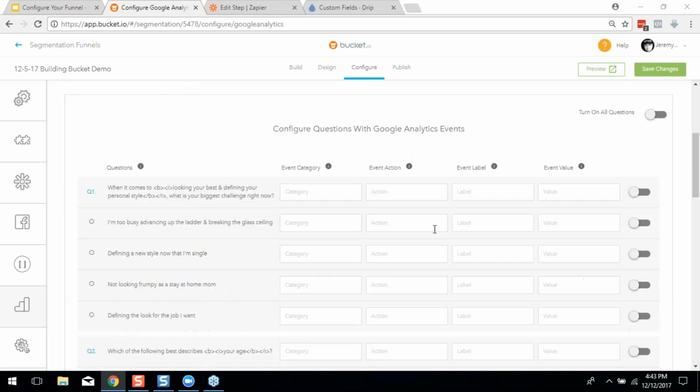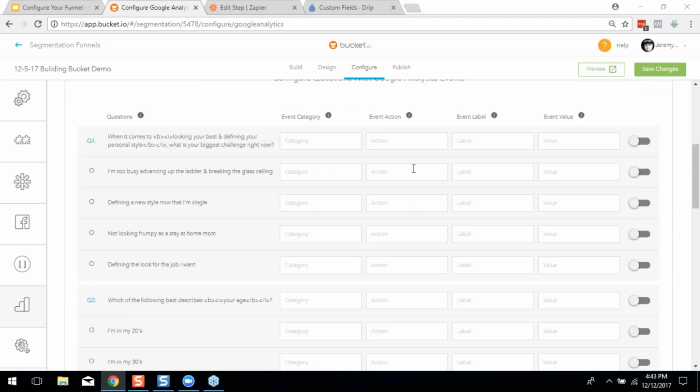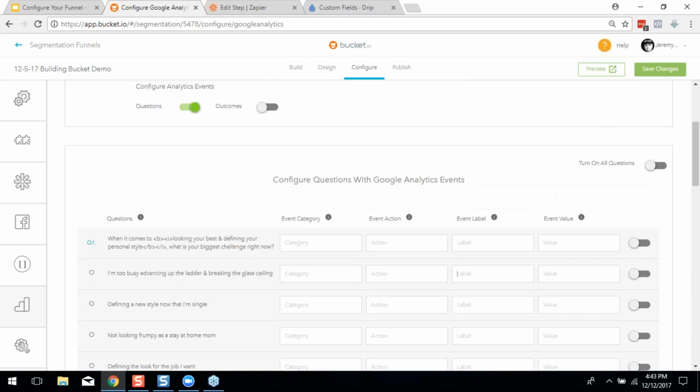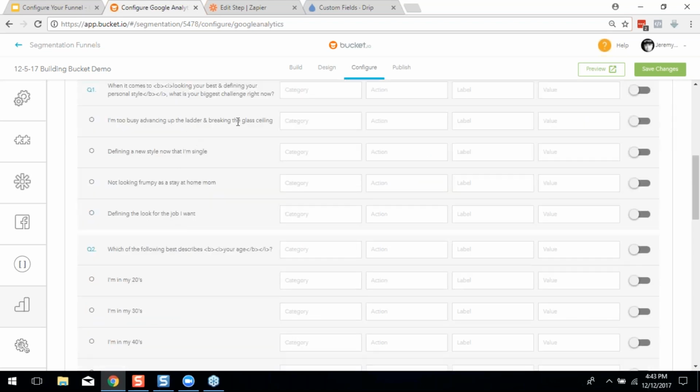The difference between tags and values, the tag tells you what the response is. So tag is where you would put the response. So in this one, the tag for Facebook would be ladder, single, stay at home, and graduate, right? So that would be the tag, so that you know which audience is which.